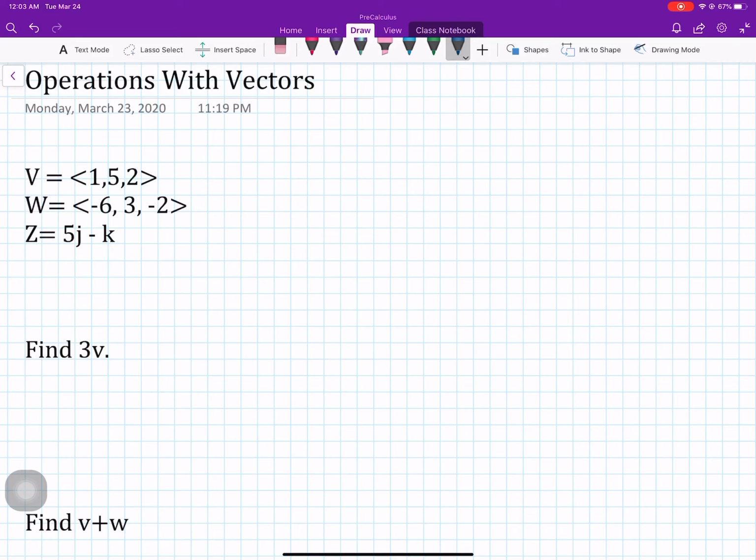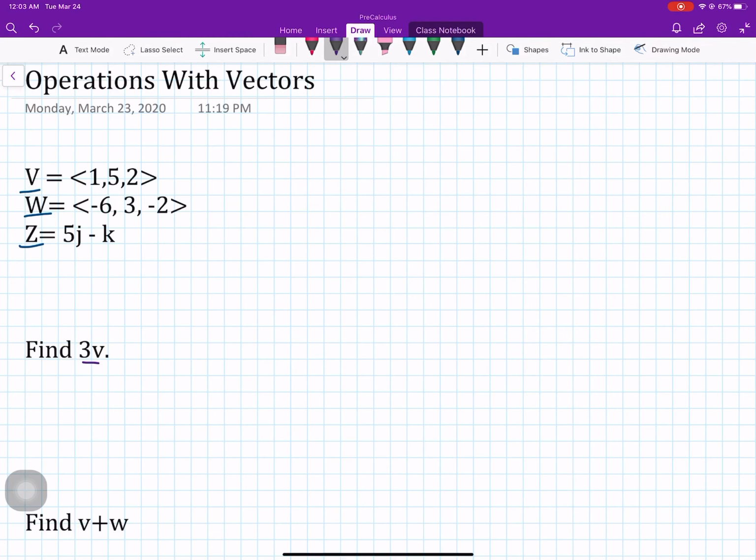And I could go through a bunch of definitions with you, but when you're doing operations, sometimes it's just easier to do it. So we have 3 vectors here. We have vector v and vector w and vector z. V, w, and z. So just make sure whenever you're doing this kind of stuff, you're writing it down correctly, because that's where the mistakes often happen.